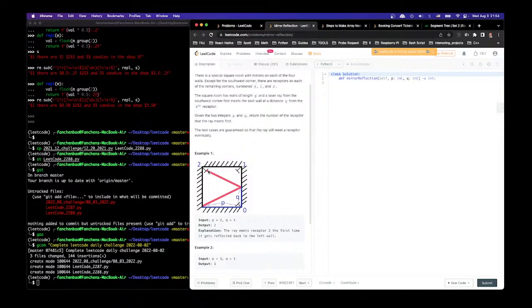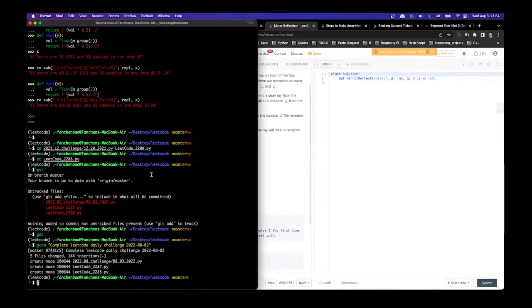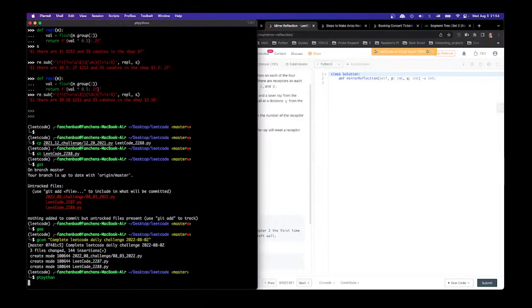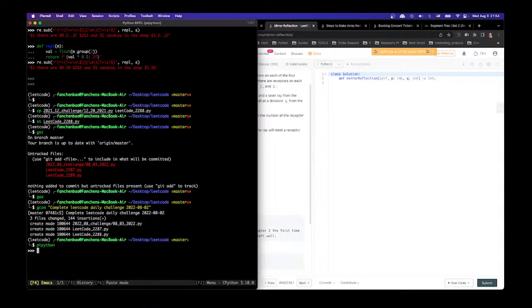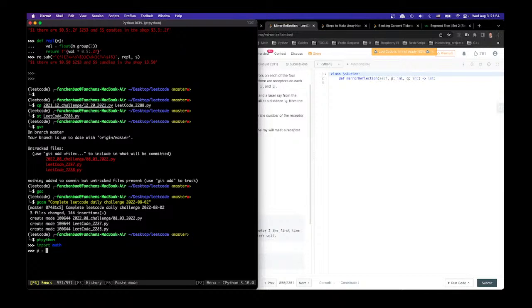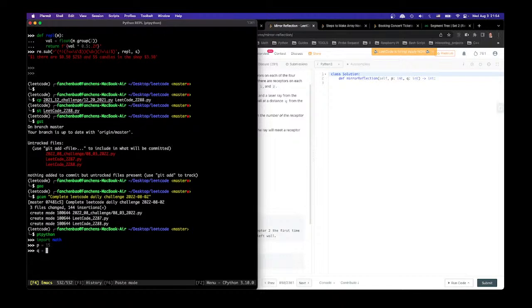And we can use this to divide it by, is that right? We can say P is, I don't know, let's say P is 15. Q is 12. How about that?